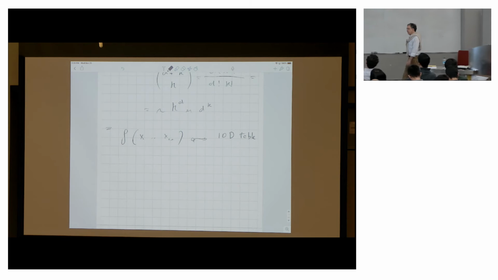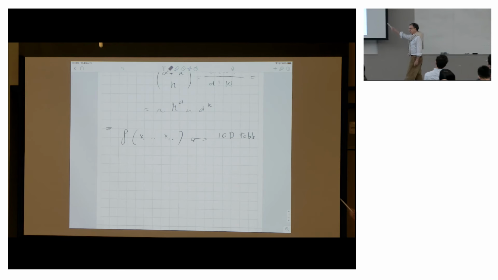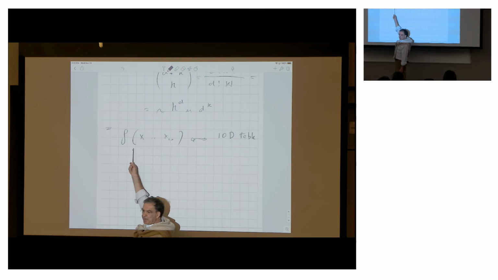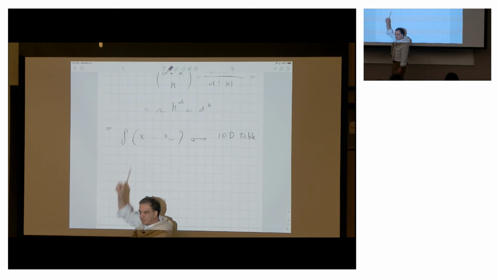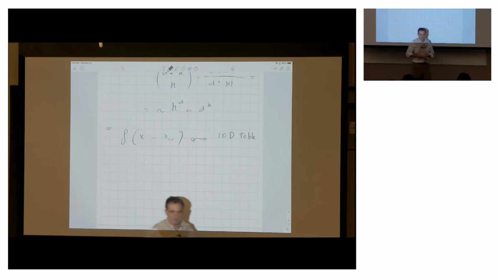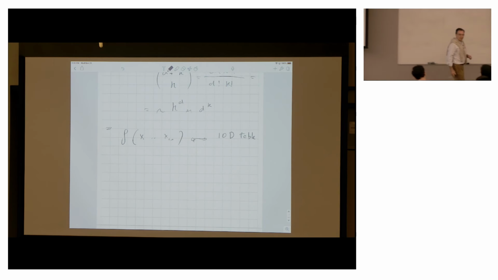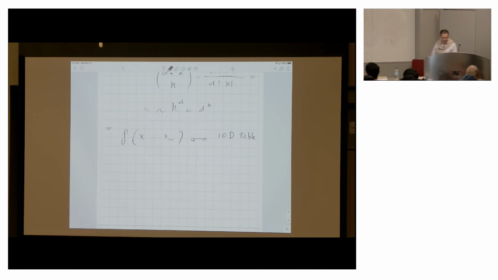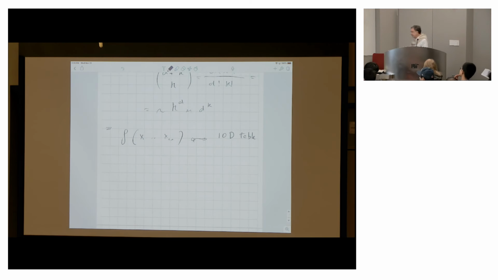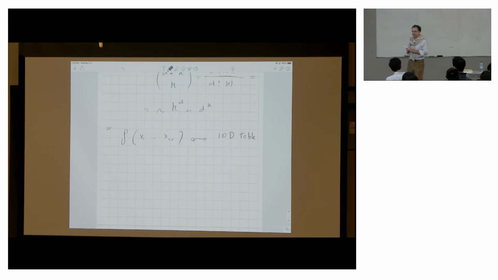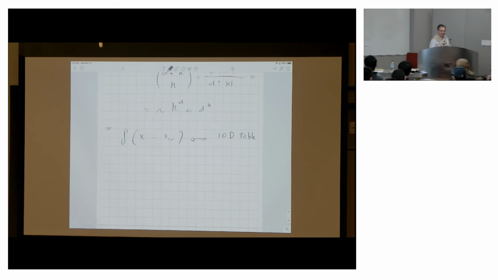Now, for each one of your dimensions, for each one of the x, suppose I have only 10 values for each one of the x. So 10 partitions, not very many. It's like 3 bits, 4 bits, between 3 and 4 bits. And then this 10-dimensional table will have 10 to the 10 entries. Okay, you see how quickly this increases.